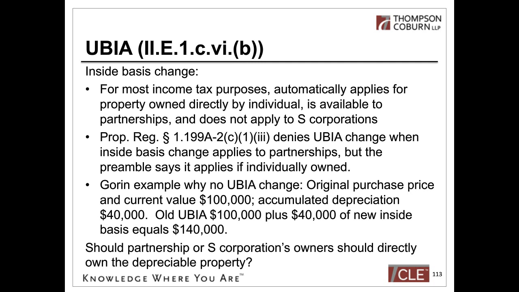Basically, the government didn't want to deal with this complexity, but in AgTech's comments, we went ahead and dealt with it and gave some specific examples. The AICPA in its comments just said, hey, government, you should just do what we say and do the full basis step up. They didn't really look at the duplication issue. The ABA's tax section did look at the duplication issue and made some very helpful comments on it. So they're kind of in line with what AgTech did.